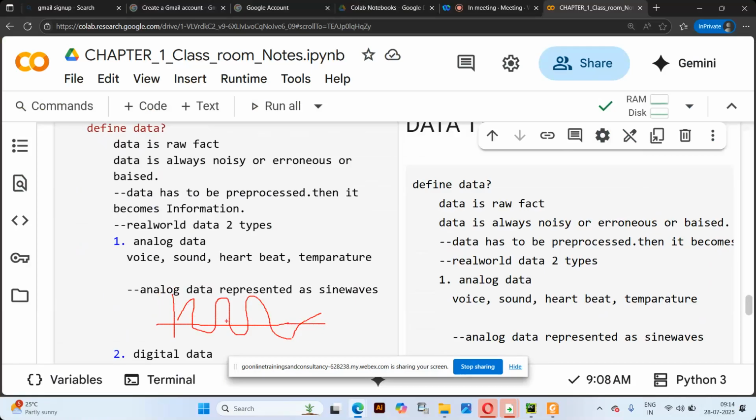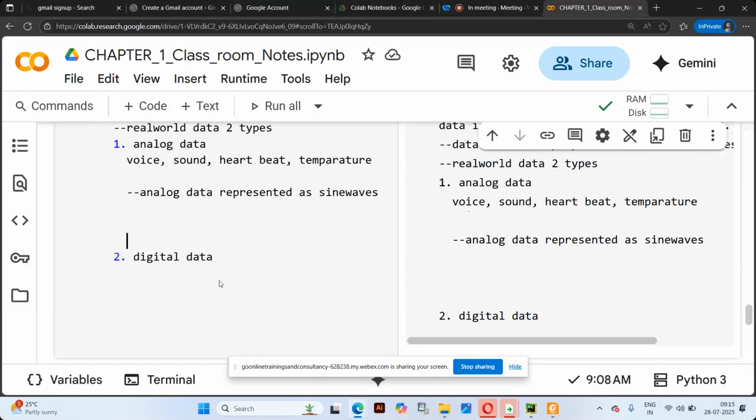A normal user doesn't understand these sine waves. Therefore, these sine waves have to be converted into digital form with the help of square waves, such that humans can understand them. So now let us understand how the digital formation of data happens and how many types of data we have.